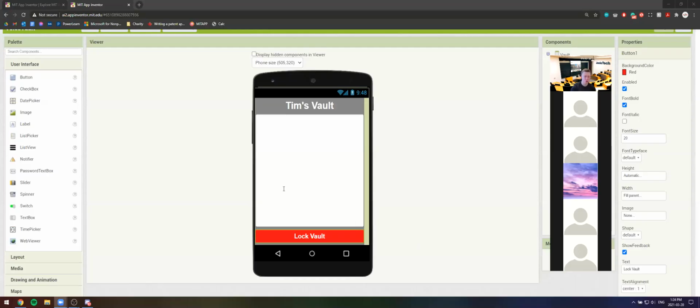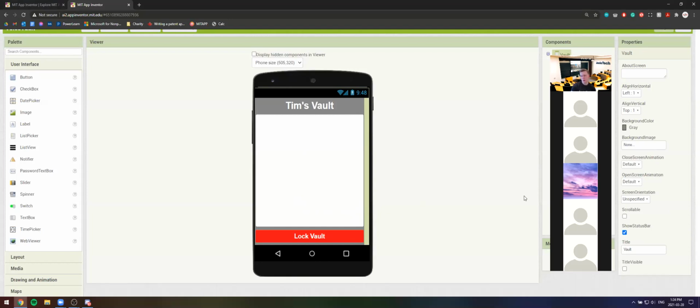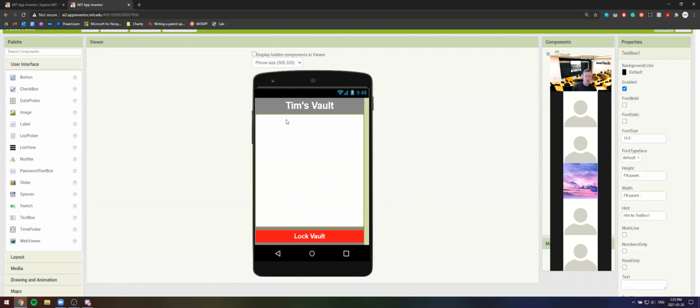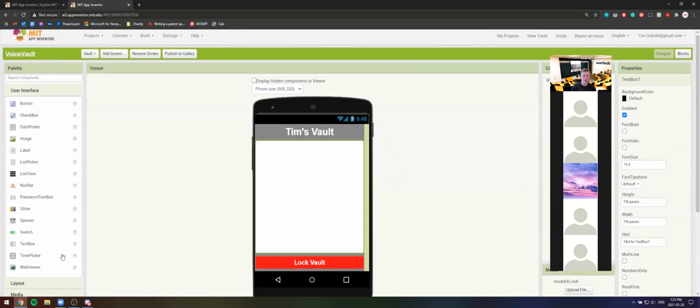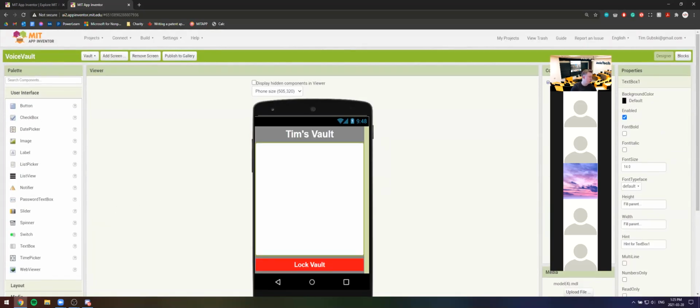Okay, so in one minute, I'll show how to do the challenge. I just want to give everyone a chance to try it out. I'll take a look at how to lock the vault. And then for the next hour or so, or however much time it takes, we're going to be looking at storage systems and seeing how we can save the contents of this vault. Because as of the moment, if I go in here and write all sorts of cool stuff, and then I click lock vault and send back to the other screen, all of that stuff is going to be lost, right? So if I want to keep it, I need to add some kind of storage system, and we'll take a look at some of the different ones offered by MIT App Inventor.